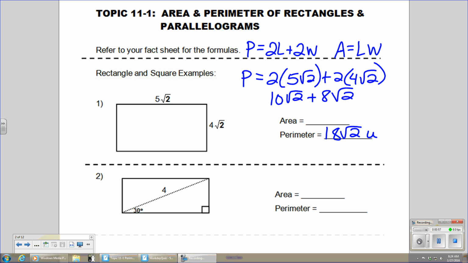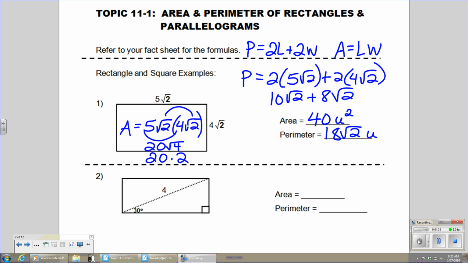Now there's no units on this rectangle, but I'm going to go ahead and write units, so when there are, I won't forget to do it. And then of course to find the area of the rectangle, we're going to do length times width, so 5 square root of 2 times 4 square root of 2. We multiply what's on the outside together, which is 20. We multiply what's on the inside together, which is 4, but remember that square root of 4 is just 2. A radical times itself just gives you that number, so 20 times 2 would be 40. And remember that perimeter is the distance around a figure and area is the number of square units inside a figure. So that would be 40 units squared.